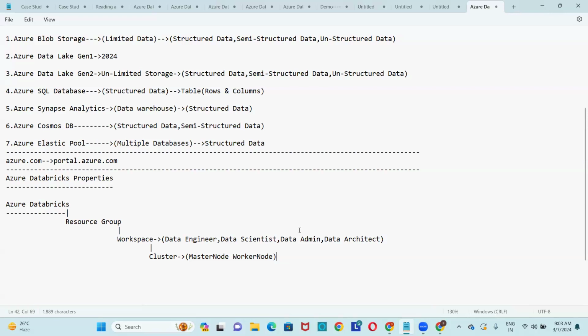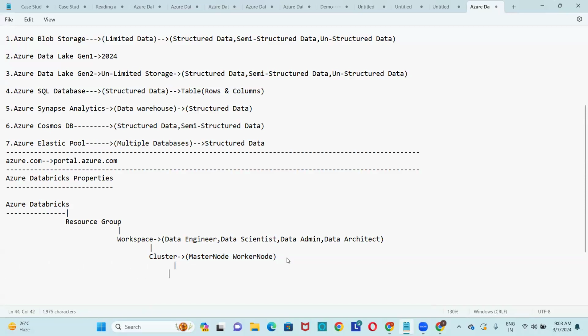If he asks you to sit at system number 5, the username and password for system number 5, he will open it for you. That means that's the master control he has. The main computer has the controls of all the rest of the computers. In the same way, a cluster is a group of machines working like a single machine, that is master node and worker node. That should be okay.